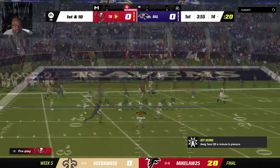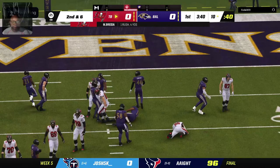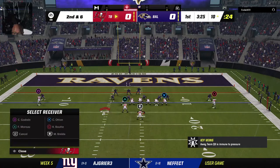So how about this for field position after the big play? Inside the 15 now as they come up on first and 10. They'll run for the first time here with Matt Breida. He's going to get 4 out of this as he's down to the 10-yard line. Not a run that you're going to write home about, but still a good first down run. That's what an offense calls staying on schedule. 3 to 4 yards on first down, you're set up very well for the rest of the drive.